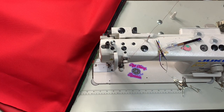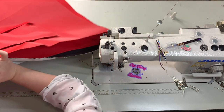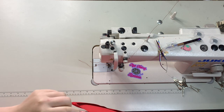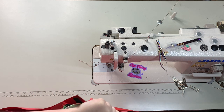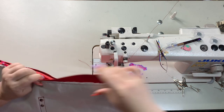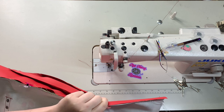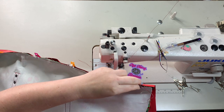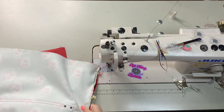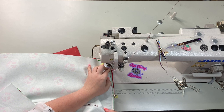And then I'm gonna grab my other main lining panel with my zipper at the top, my zipper pocket, and then I'm just gonna clip it in place on the other side. Sew that all together. Again, half an inch or 3/4 of an inch or so from this side.